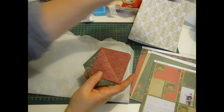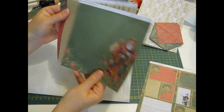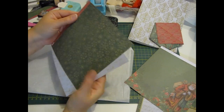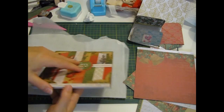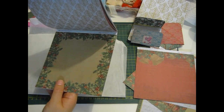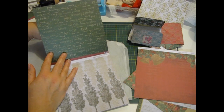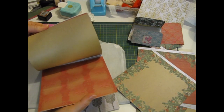Alright, so we've got those two. Now there was one more. Let me just have a look whether I got a piece for it. I don't think I did, so just thinking plain a bit would be good, so I might just have a look because I reckon we've got time to do one more. I wonder if that would work for what I want to do. I reckon it might. It's on the other side. That'd be better done. Actually, I could take this one out because this might be good for what I want to do. Don't mind me talking to myself.